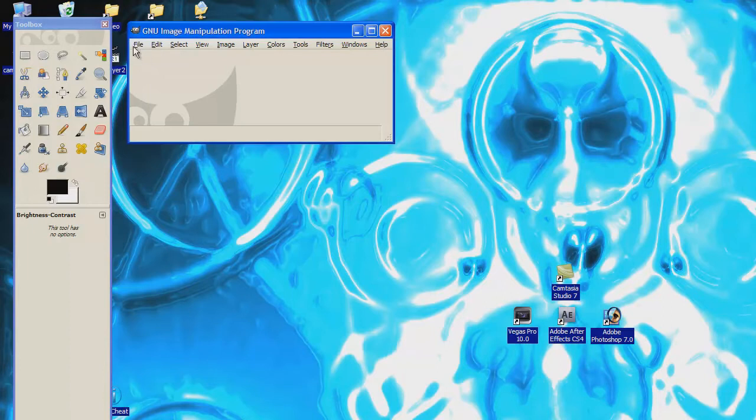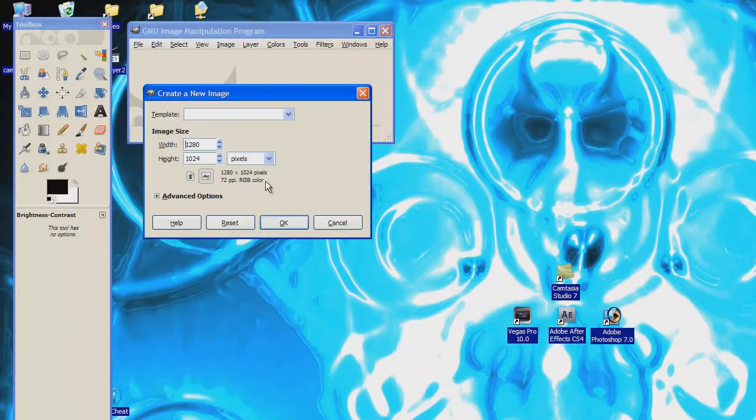We're going to go to File, New, and you can do whatever height you want. I currently have mine set to 1280 by 1024, which is a very universal resolution, mainly for what many people refer to as a square monitor, but it's just a standard 4:3 ratio monitor, which is basically the other one besides widescreen 16:9 or 16:10.